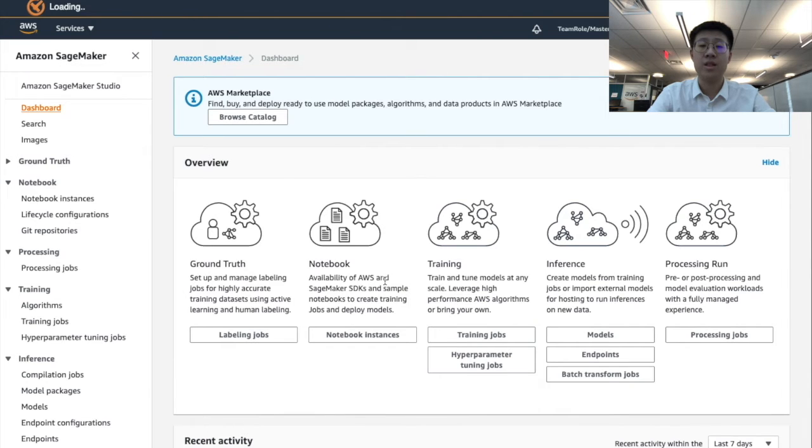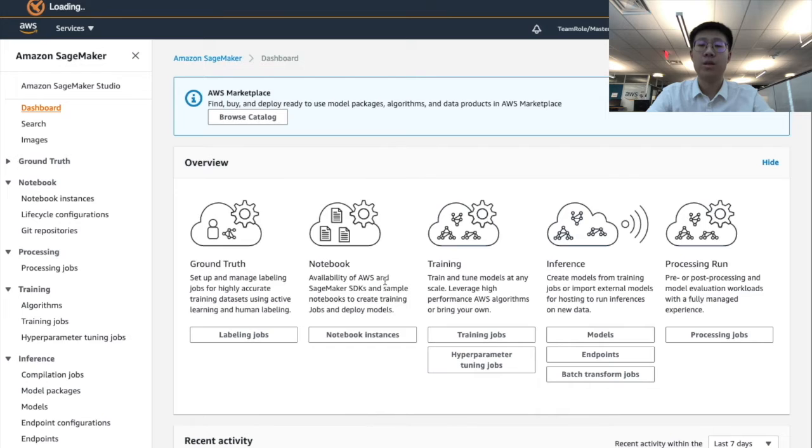As we can see, there are 5 components in Amazon SageMaker. So SageMaker Ground Truth is a data labeling service, which helps customers label their data accurately and efficiently. In SageMaker Ground Truth, we have custom or built-in data labeling workflows that support a variety of use cases such as video, image, and text.